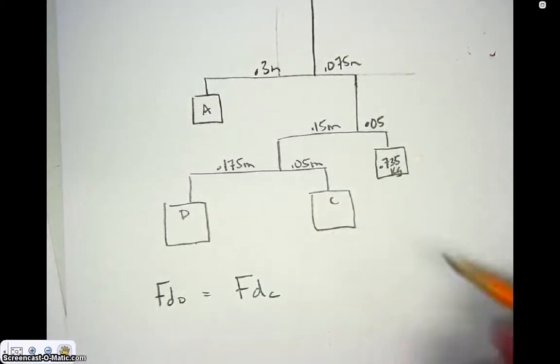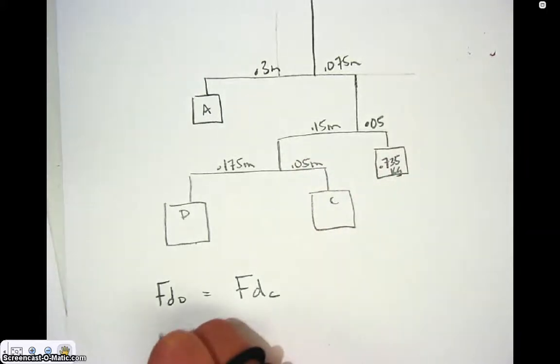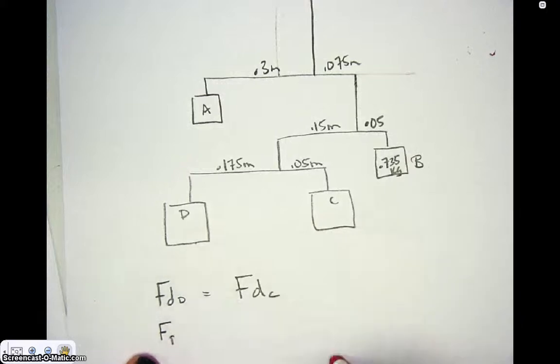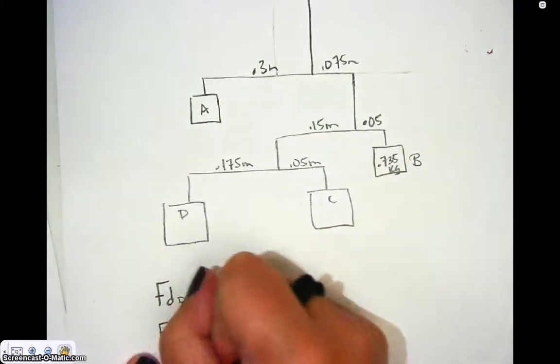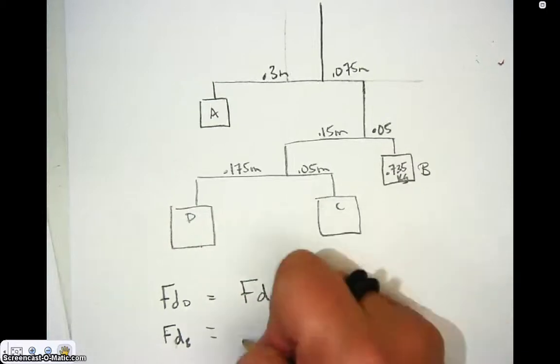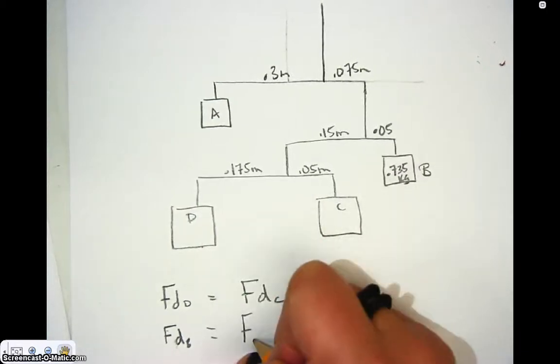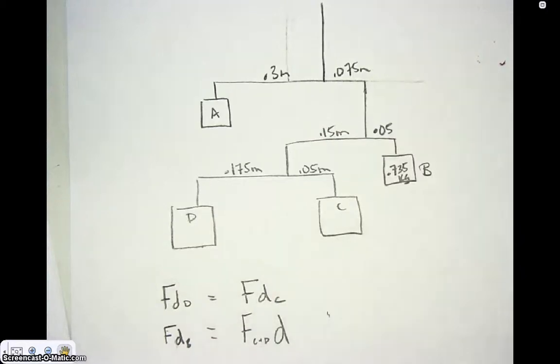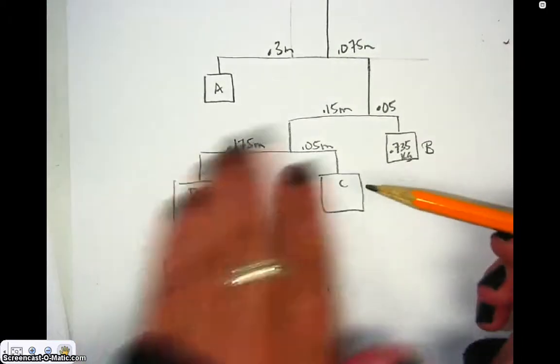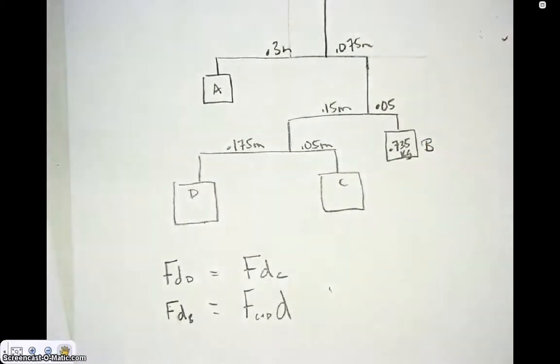And then if I look here, I know that force on thing B times the distance of thing B is equal to the force of both C and D times their distance. Hopefully that's not too confusing. Really all it says is that these two things are balancing out, and then this whole thing is balancing out this whole thing. So I'm going to use the information that I have, and use these two equations to simultaneously solve for another one.